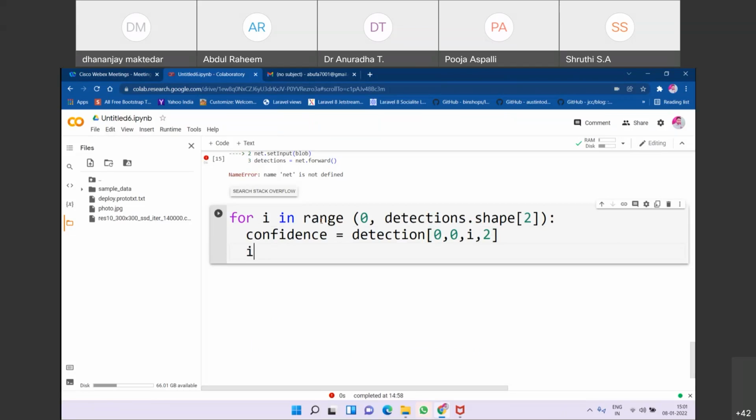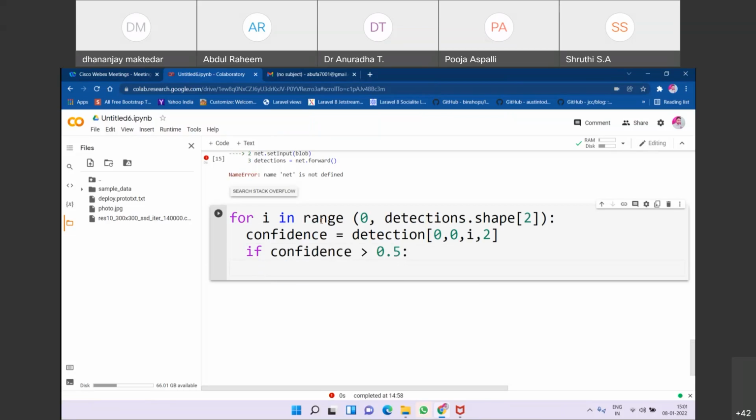This can be done by using confidence greater than 0.5, and we are writing an if statement, and we'll now compute the x and y coordinates of our box, the image box, for the object.